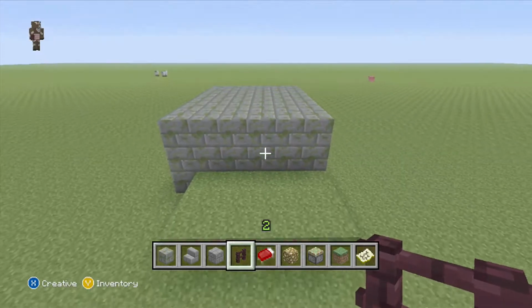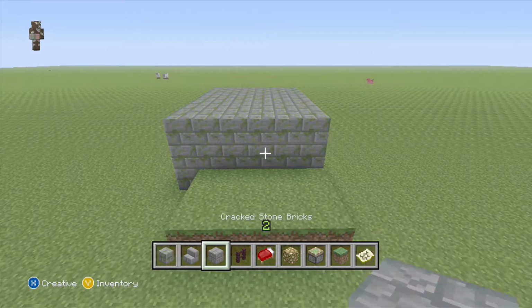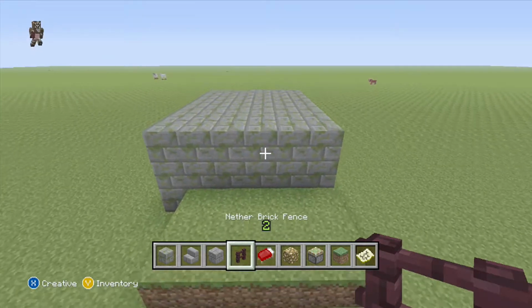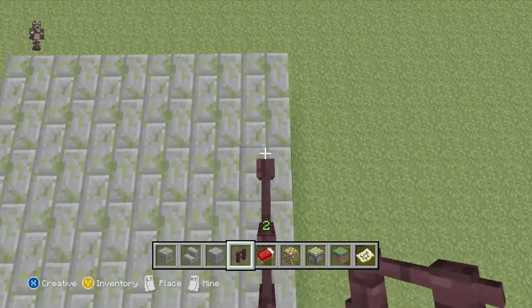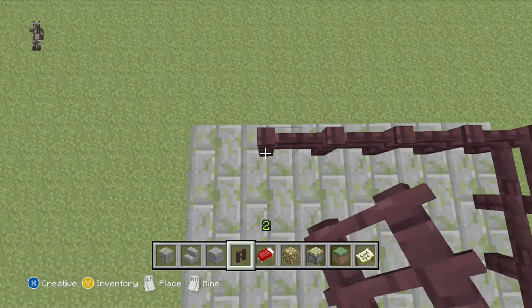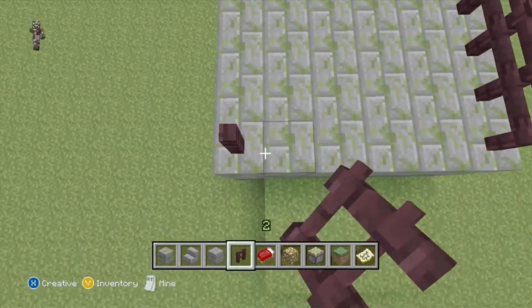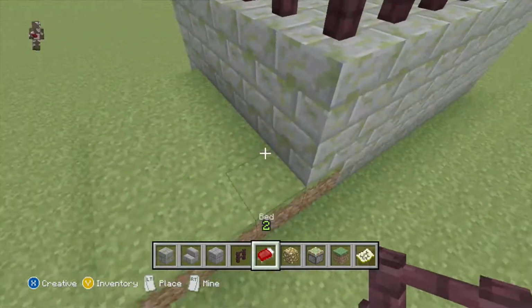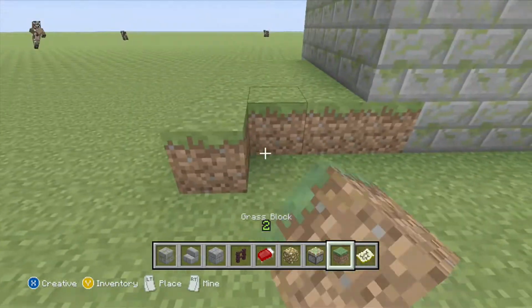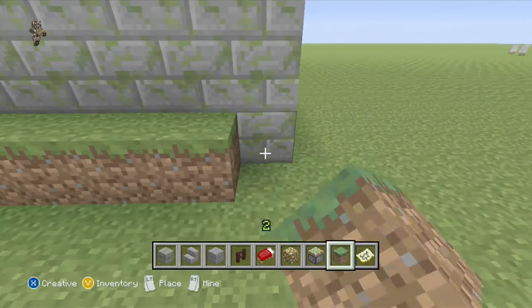So now guys, what you want to do is grab your nether brick fence, which is in the last tab on the creative setting, and build fence all around it except the front, because the front is where the stairs are going to be, so you can actually walk down to the fighting arena itself.